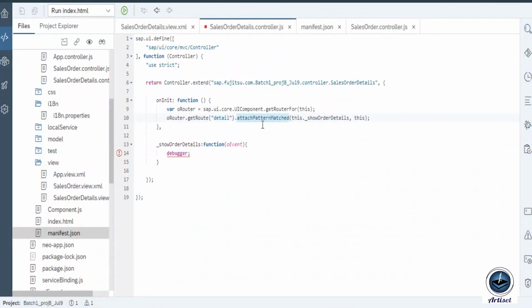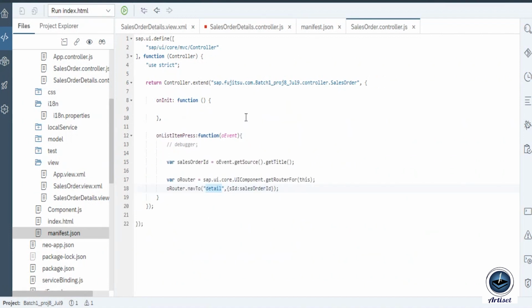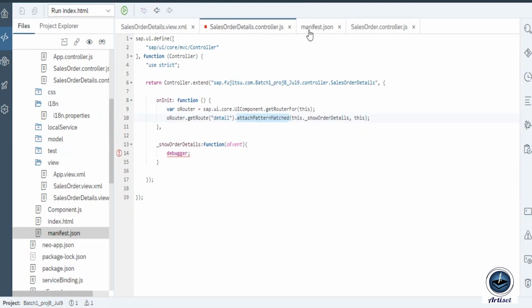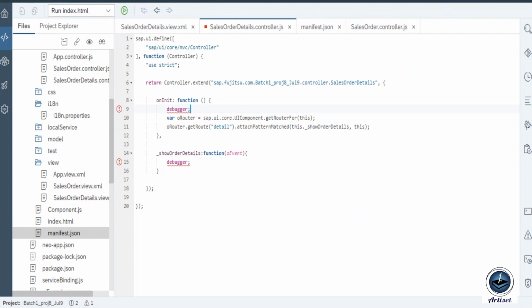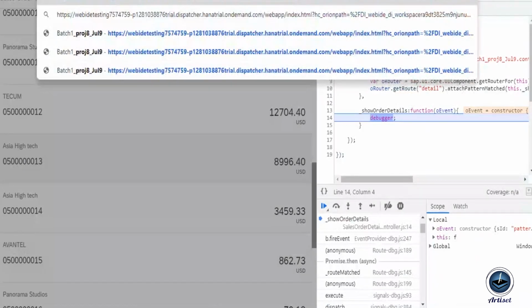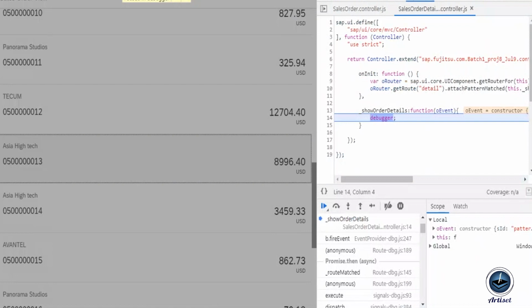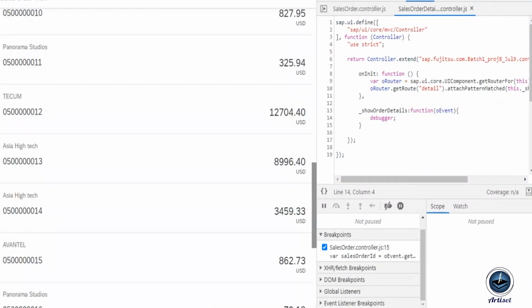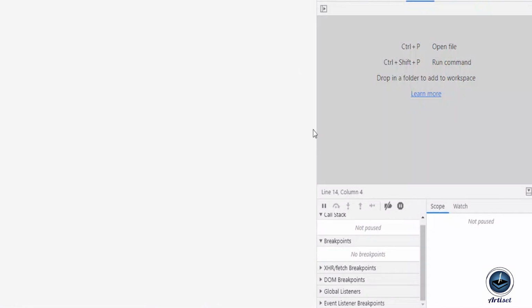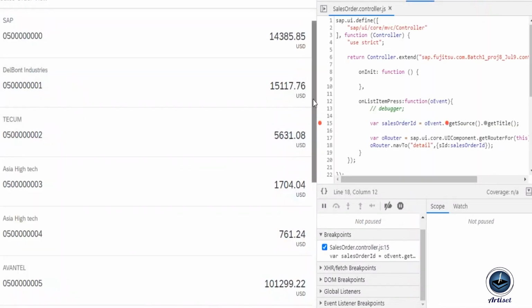So what I'm saying is that if the route name is detail, and if the pattern used by the navigation from my source control matches the pattern in the manifest, then I need to attach this function and call this function.